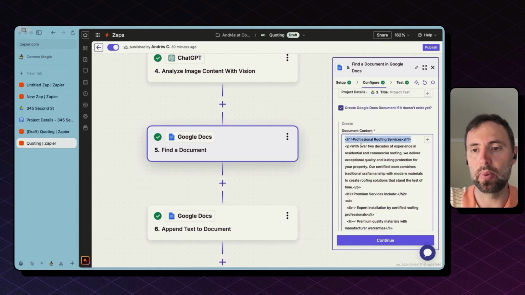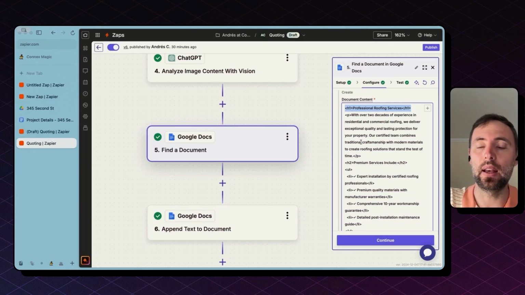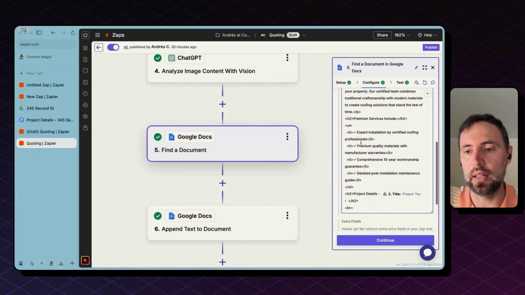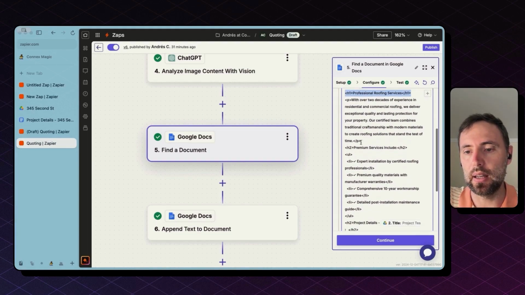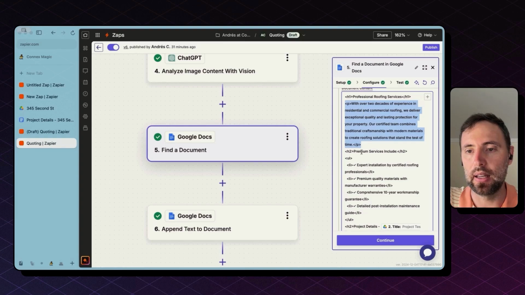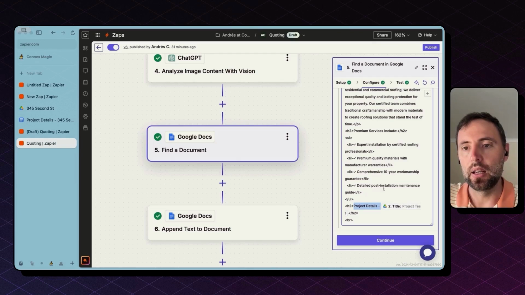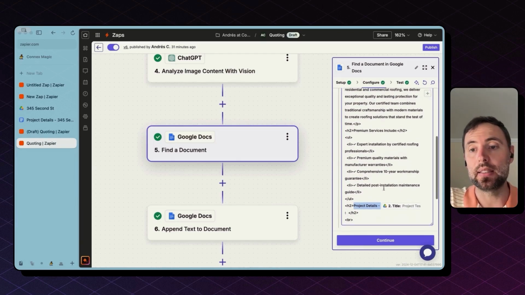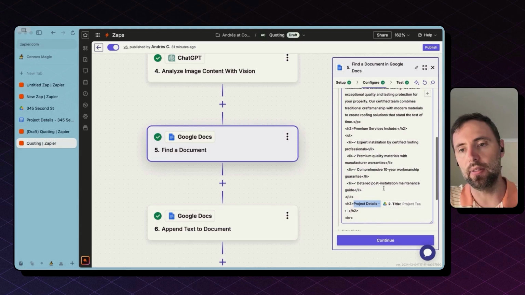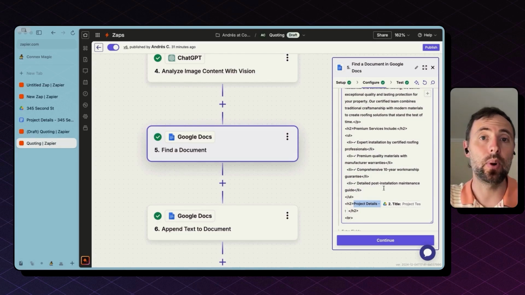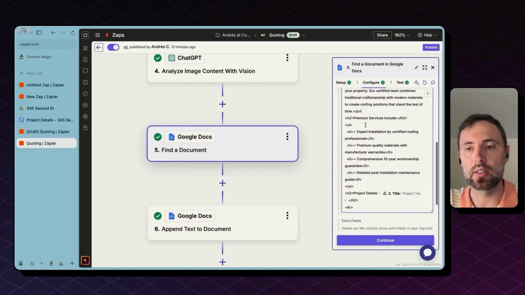Once we check that, this will bring us this section where we can provide Google Docs with some content already. What I'm doing here is putting in all the headers. So basically I'm bringing in a title, a paragraph, a subtitle, list elements, and a subtitle again. In this case, again, bringing some hard-coded text and then variables from the steps above. Note that this is all HTML and CSS. If you know HTML enough, you can build this yourself. Otherwise, you can create a template Google Docs, export this into HTML, and paste the results back here.